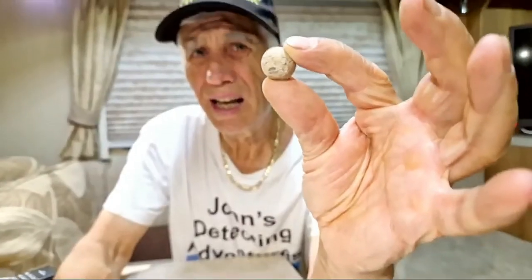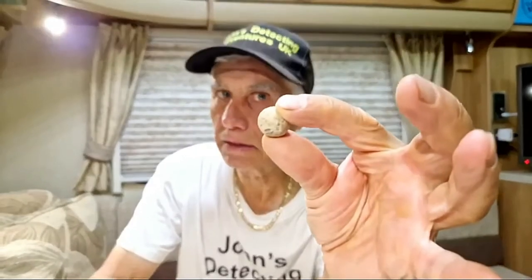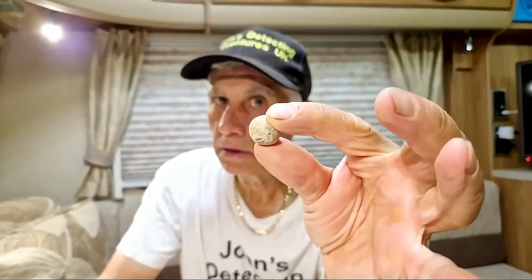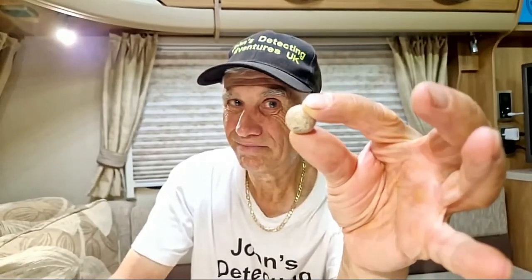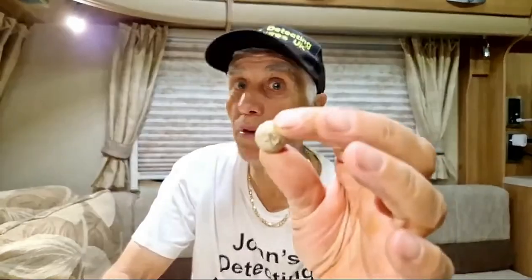Then we have the musket shot. I mean, look at that. That's big. That's one big musket that fired that. And I don't think that were for a rabbit, because it would have pulverized it. You could probably hurt somebody if you threw it at them. Never mind firing it. I've been told the damage that these do, and it's not nice.